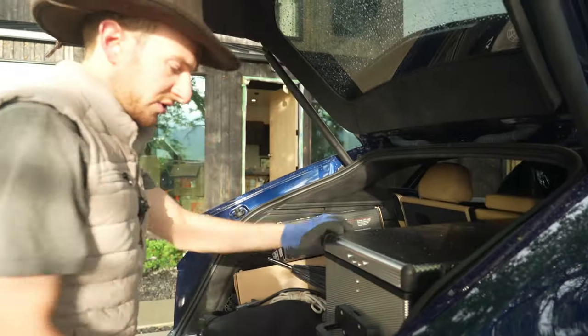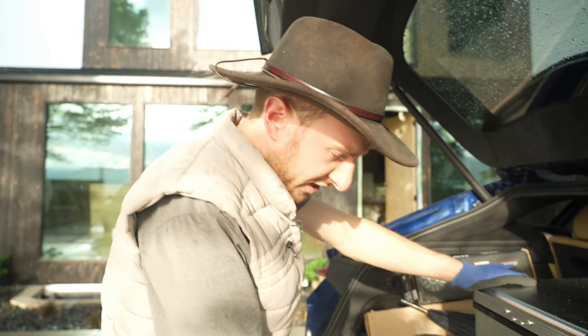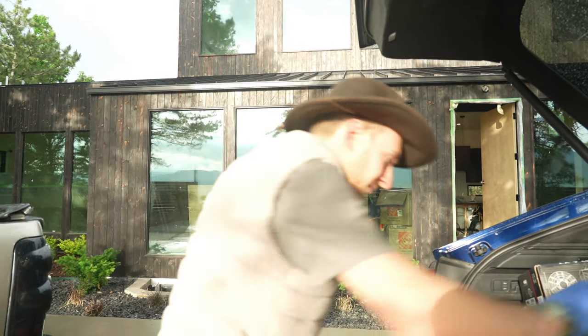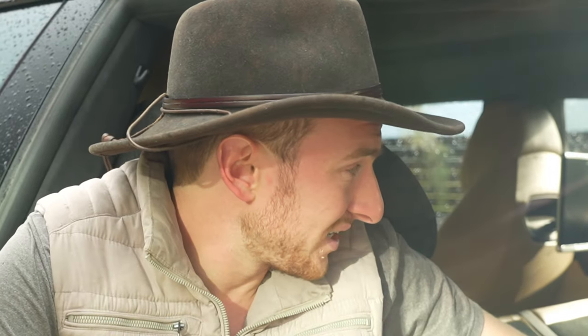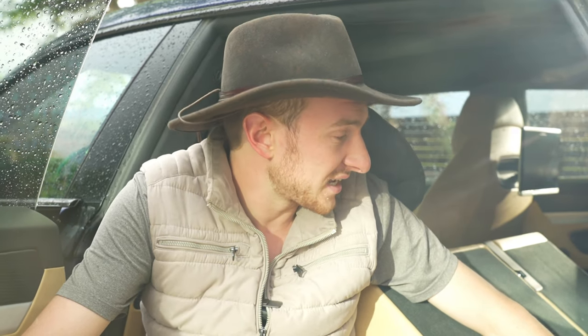Let's see if the fridge fits in here. As you can see it clears, but we've got to bring it up so it clears the tailgate with some sort of drawer slide setup. It's going to be really tight — I'm going to have to modify the platform and scoot it over a little bit. The seat is going to have to be down to fit the water tank on the back side of the cooler, but there just might be enough room to squeeze the water tank on the front side.